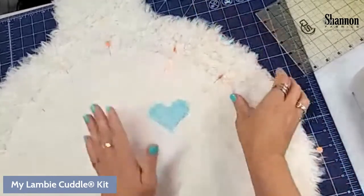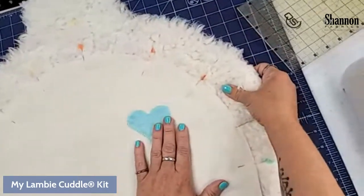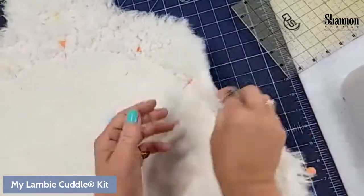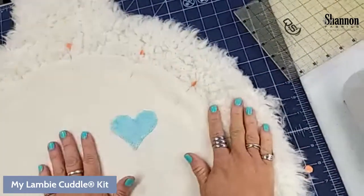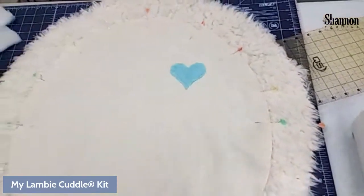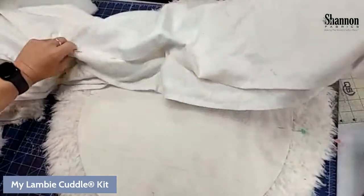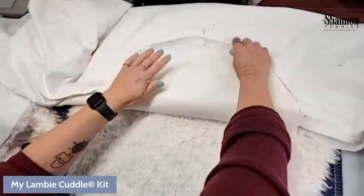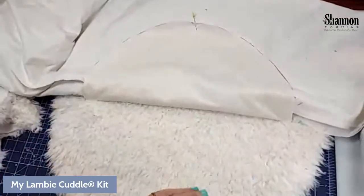Okay, and I am pinning. Use the heavy duty pins if you have them because you're going through this layer of Cuddle and the batting. So you're pinning that all in position. All right, and now I'm going to go ahead and do the other side. I'm going to do the same thing where I lay this out so I can fold this back over it, not spraying any of my right side.